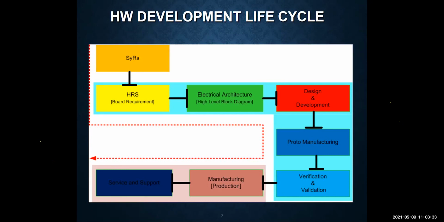All these things will be covered in the design and development phase, like drawing your schematics, creating the schematic symbols and PCB footprints. Schematics, in the sense, the circuits. Then generating the net list and doing your design rule check, preparing the PCB constraint document and giving it to the PCB engineer, and the PCB engineer will design the PCB. So all these things will be covered in the tile which is marked in red, design and development.